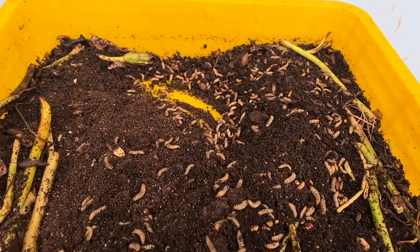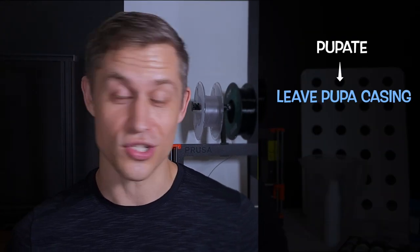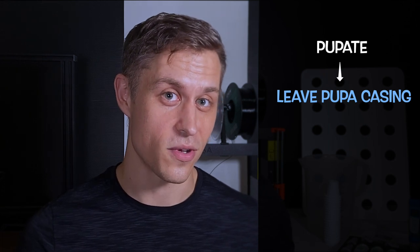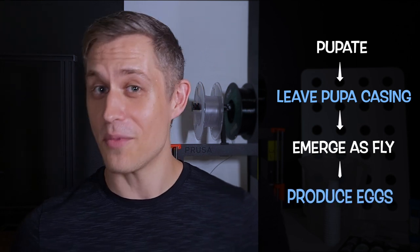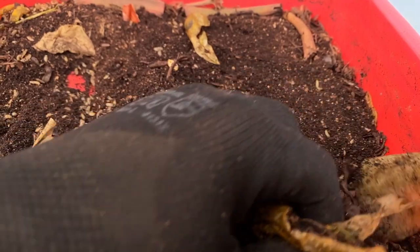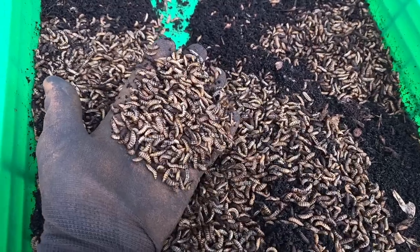But it's not necessary because the larva frass can be matured over time and used directly as a fertilizer. And you're thinking, whoa, I don't have any fish or chickens — what am I going to do with all that larva? The reality is that for every one kilogram of larva you produce, you can get up to four kilograms of frass. After that, the larva will simply pupate, leave their pupa casing behind, which is also another great source of chitin for the soil, emerge as flies that don't bite, don't spread diseases, and can help you collect more eggs for your next round of food processing. And if you have any pets, the larva can be a great food supplement for many animals. They may just save you some money.